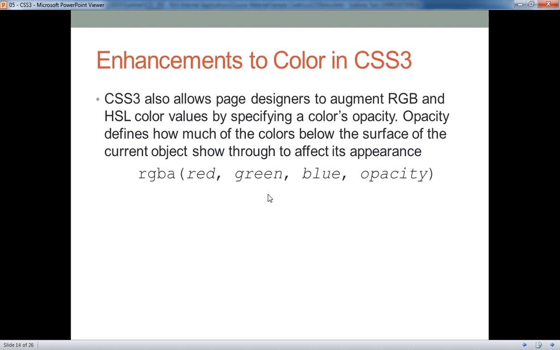Okay, so that's just a couple. We do have some enhancements, some of the things that make CSS3 CSS3. Just like with HTML5, there are additional features or benefits, and these are some of the compatibility issues. And so RGBA is one. A stands for the alpha channel, which is opacity. And so if we use RGBA, we can, just like we did before, define the red component, the green component, the blue component, and then we can determine how opaque that is, how transparent it is.